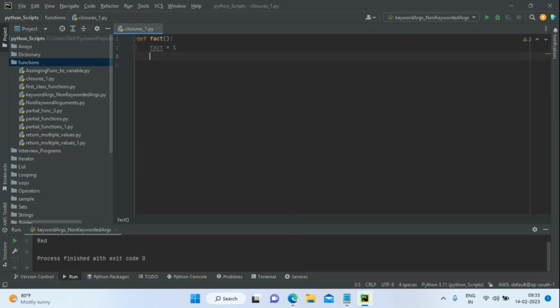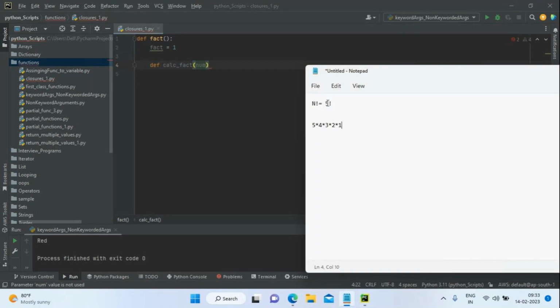Now I'm going to have one more function. In one function we have another function, so we can say it's a nested function. Calculate fact value. In that fact value, I want to pass one additional argument called number. This is the n value. 5 factorial means it's going to give 5 into 4 into 3 into 2 into 1.